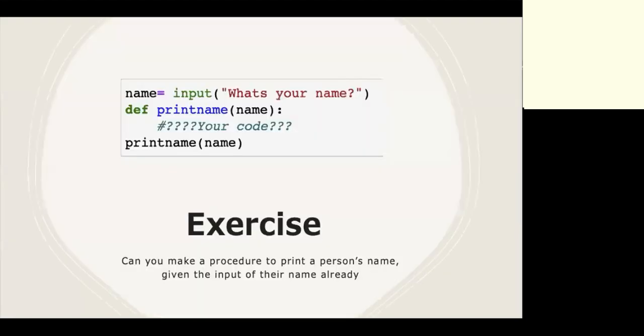All right, now here's another exercise for you guys. So as you can see here, I have code that takes a person's name as an input. Now I want to make a procedure that will print the person's name, given that they input their name as name. So can you figure out how to define this function, what you should define it as, and then print it?